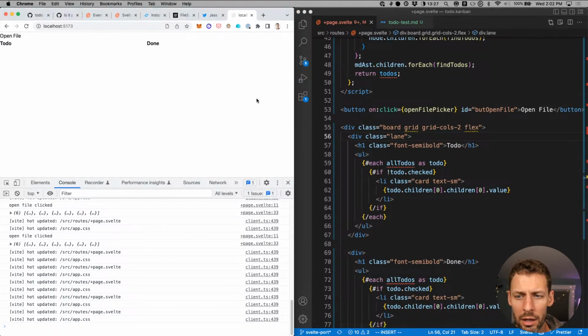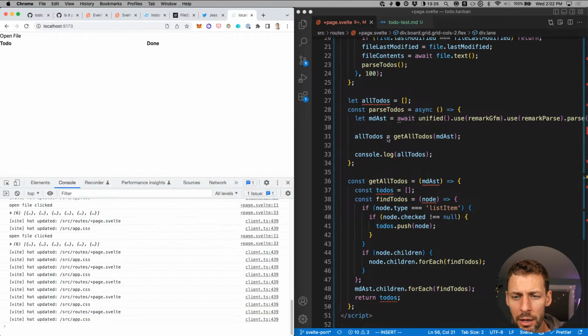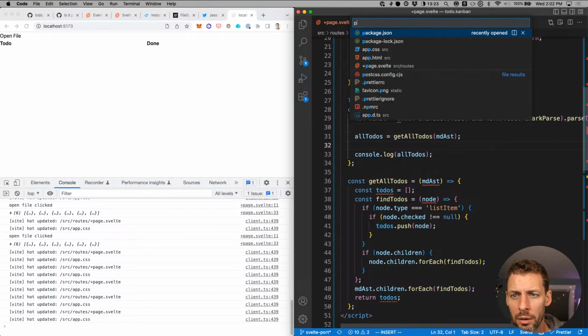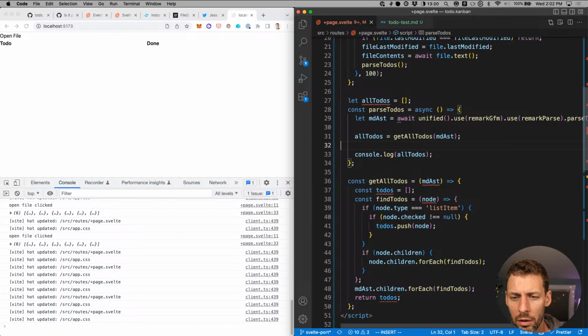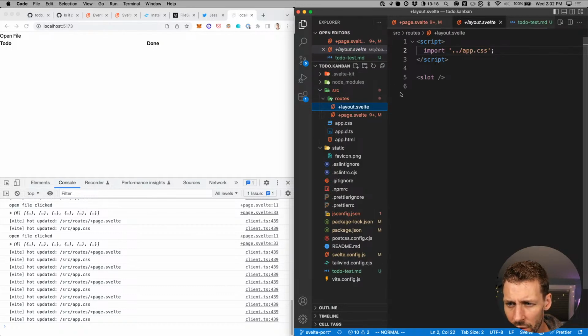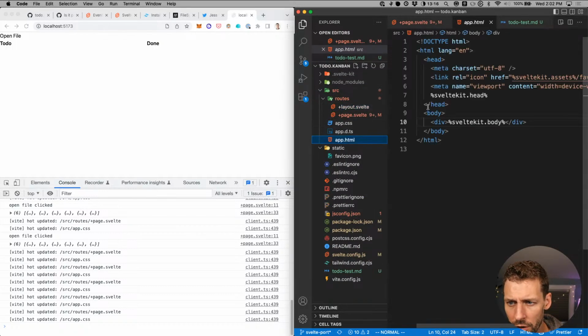Let's add a, on the body here, index, wait, on the layout. We are actually in app HTML here.